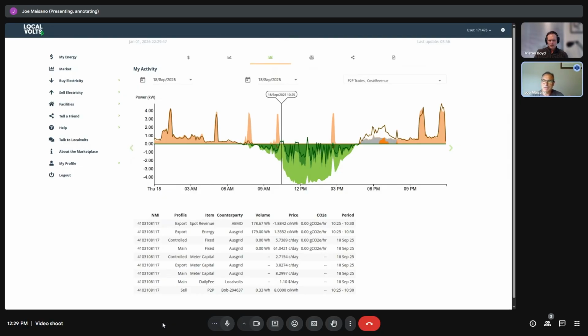It's too complex to explain here, but the way the trades work, you probably won't totally avoid any spot export, but generally you can get a large proportion of it sold peer to peer, and that will mean essentially rather than paying to export, you can still be earning on the peer to peer market. And even when prices are not negative, you can potentially be earning more than the market.